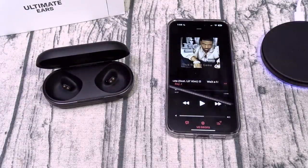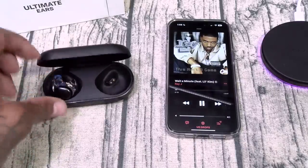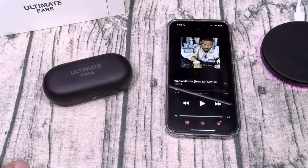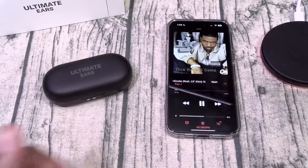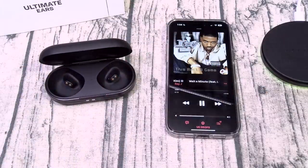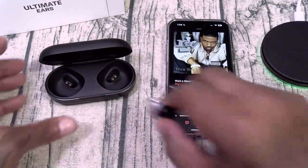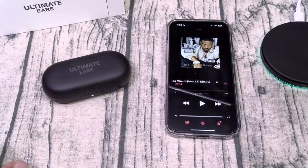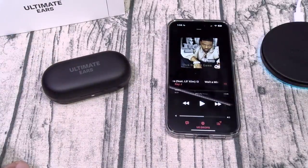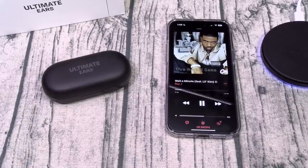All right, so now let's do the one earbud test. Can you play music from one earbud while the other one is charging up in the case? Here we go, let's hit play. Now I'm gonna take out the left side, drop it in, it just fully disconnected. Now it reconnected, now it's playing. Let's put the left side back in. Okay, it just reconnected. Now let's try it with the right side. Disconnected, and started playing again. All right, so this is pretty dope. You can use either earbud independently, basically doubling your battery life.